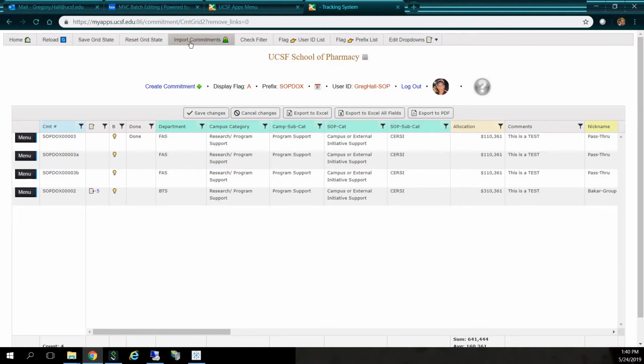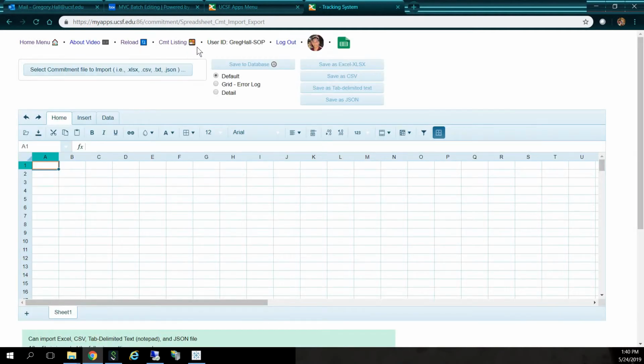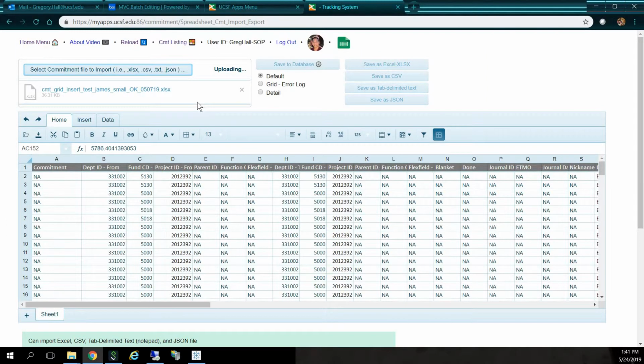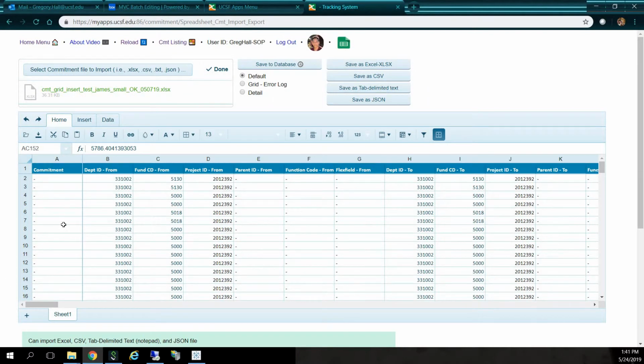And so let's focus on importing commitments. There are 2 ways you can import commitments. You can import nil commitments, and the system will generate nil commitment numbers for you. Or you can import existing commitment numbers. So let's select nil commitment numbers. I have a sample here. I'll click here. It's going to bring in an Excel file. And this is going to be our nil commitment numbers, and the system is going to generate these nil commitment numbers for us.